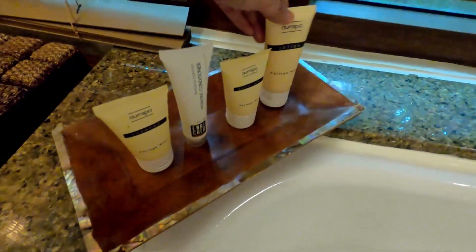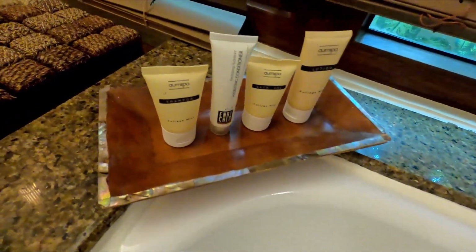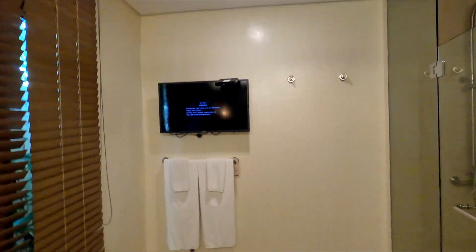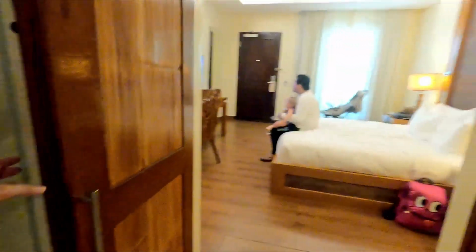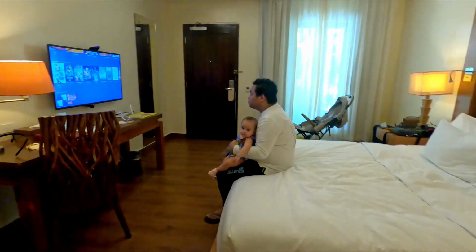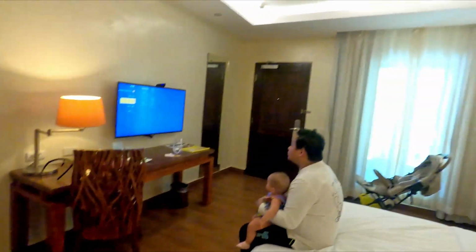And ito yung mga, ano nila? Mga amenities, mga lotion, bath gel, shampoo, conditioner. Ganda. And ang laki talaga ng bathtub, di ba? Ay, may TV sa bathroom. Kalain mo. Di ba? Ganda, ganda. And ang laki din ng shower nila. So, pwedeng mga limang tao dito. Ganda. Limang tao talaga. And you can close this door by doing this. Para may privacy ka. Emergency or something. So, that's it. And yeah, that's Alex. I'm checking for some movies for kids. And yeah, that's it.